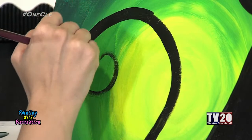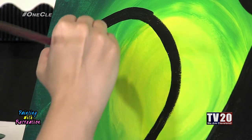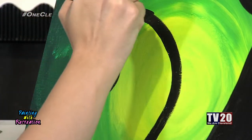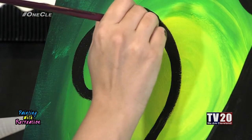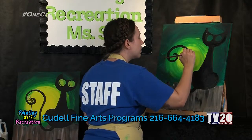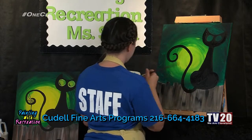Just keep going. And we're gonna kind of taper that tail off towards the end, so it's gonna be a little bit thinner than the rest of our tail. And boom, there we go. At this time, we can kind of go over it and get any lines kind of cleaned up a little bit with our black paint here. Okay, very good.